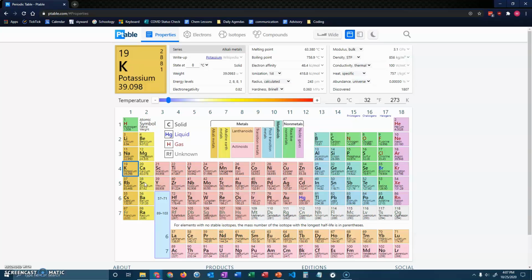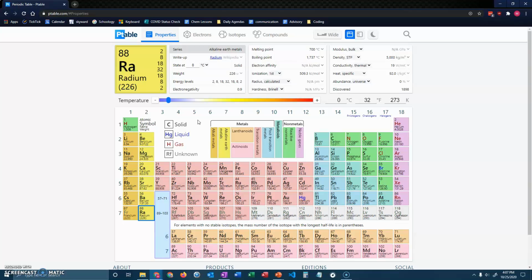Okay. What we haven't talked about yet, and what this video is about, is that the periodic table is also organized into these areas by what type of element it is, right? Like all the elements in group 1, they all tend to behave the same way. They look pretty similar, they react really similarly, and that's all because chemistry happens because of valence electrons. So a bunch of elements with the same number of valence electrons, they're all going to be the same kind of elements as far as their properties are concerned.